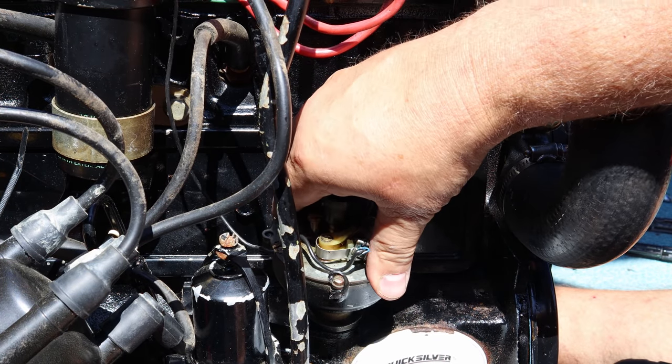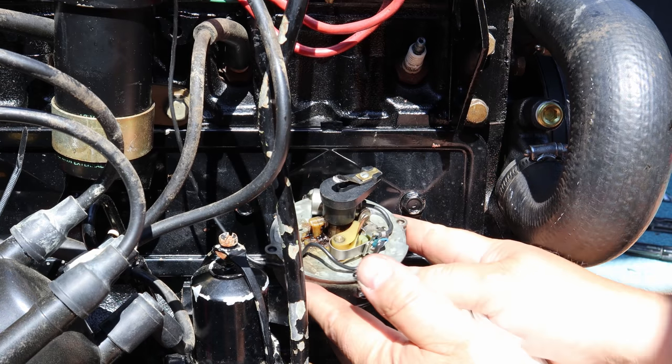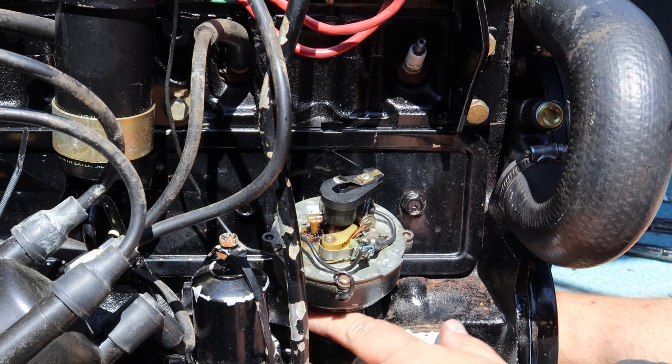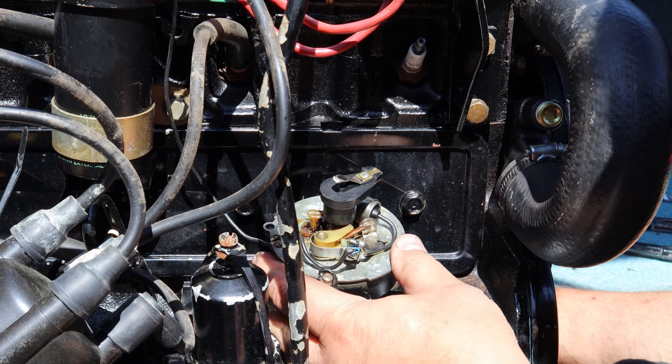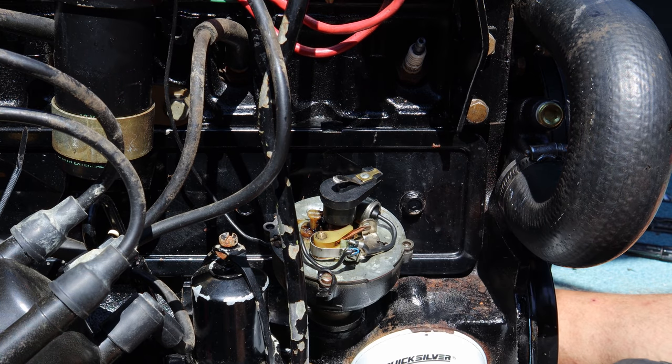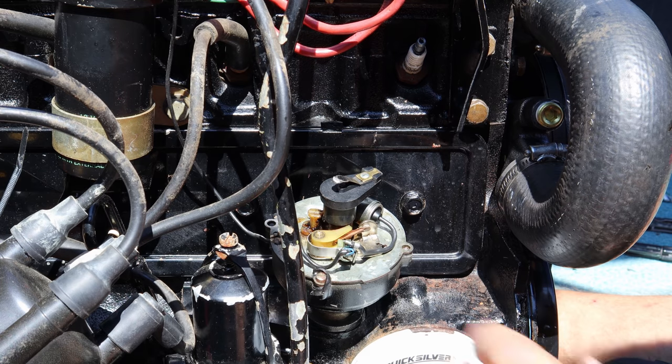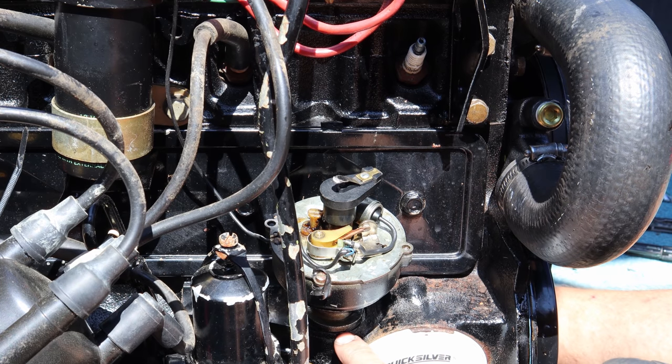Now it's sitting all the way down. I've got plenty of rotation here without something getting in the way to get the timing adjusted. This is pointing toward the number one cylinder, which is what you want. Now, the other issue I've got is this particular one has a gasket down here.